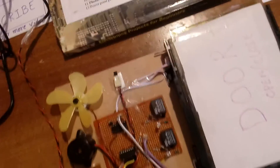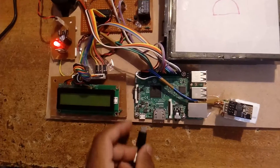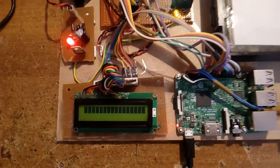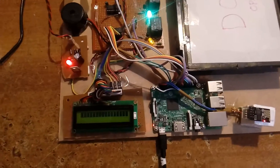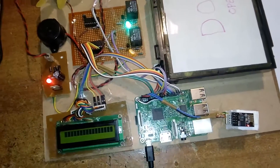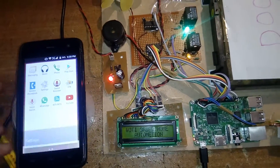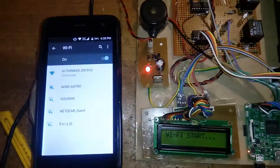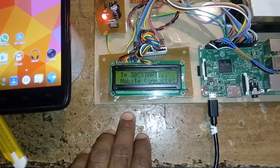This is the entire module with all connections. Now I am going to start the kit. First we need to give power supply to the board, then to the main board. This project runs in auto-board mode. After two seconds the program starts from the bin folder — light and fan should be off. We need to open the app; go to settings. The program started: WiFi-based home automation, WiFi started. Connect to the WiFi — it is now connected. Temperature is 30 degrees, mobile connected, meaning this phone is connected to this kit.